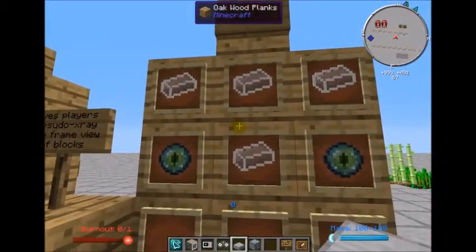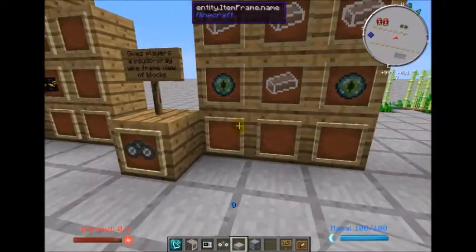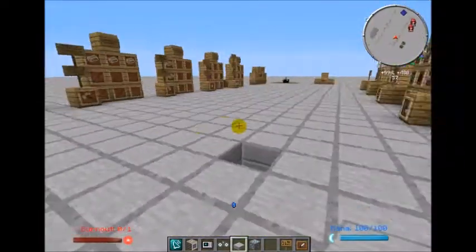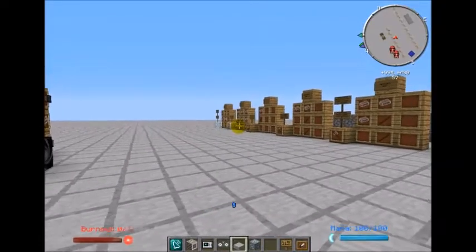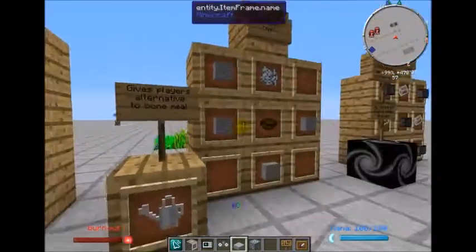As you can see, it takes 4 ingots and 2 eyes of ender. So it's kind of an X-ray, kind of not. But combined with that block over there, the ingot block, it'll probably come in very handy.